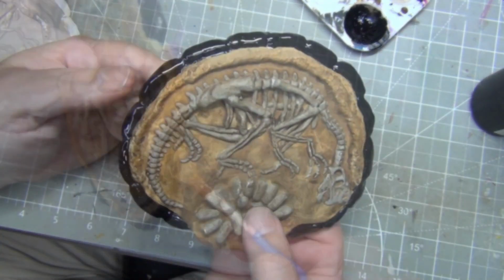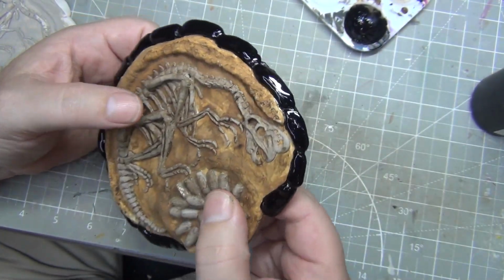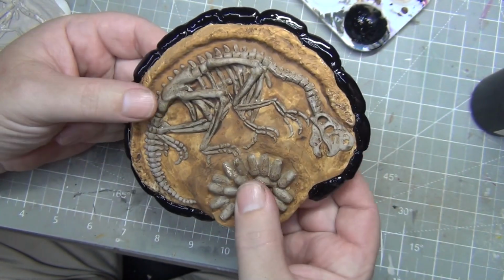Alright, well, this one turned out pretty good. I'll make 3 more with 3 different sets of colors, and then off to the final showing here.